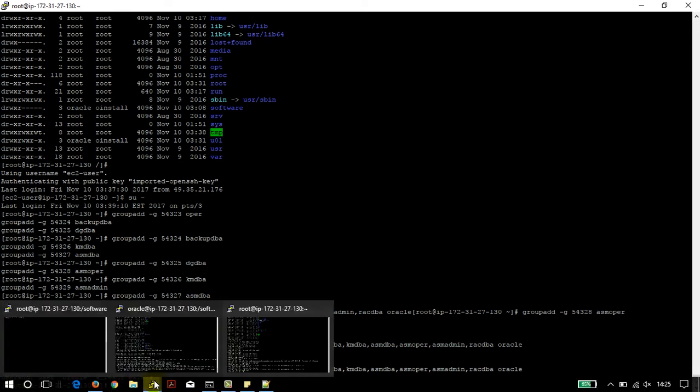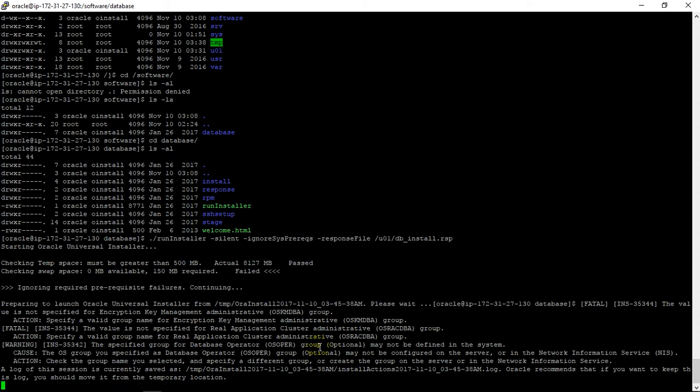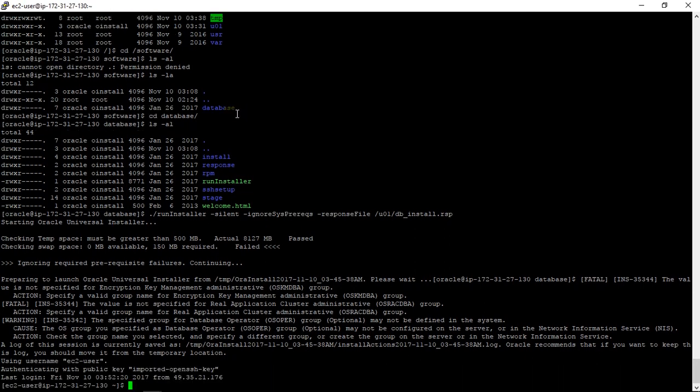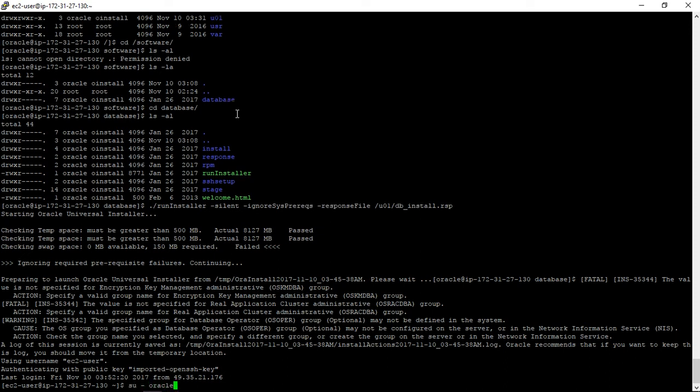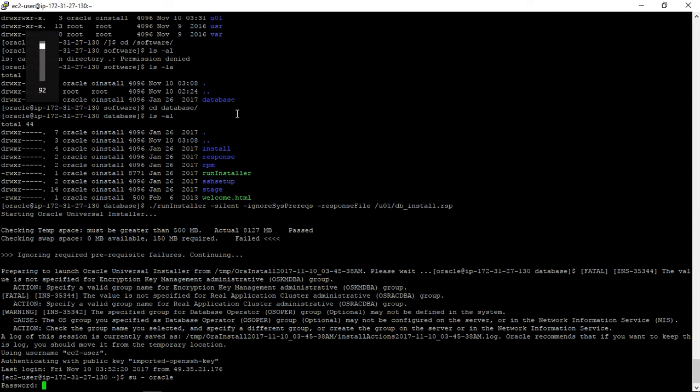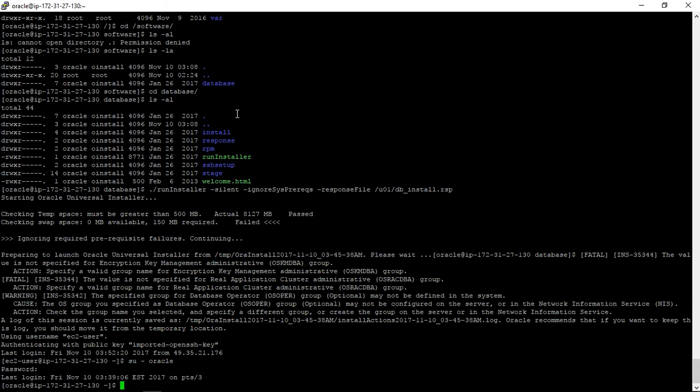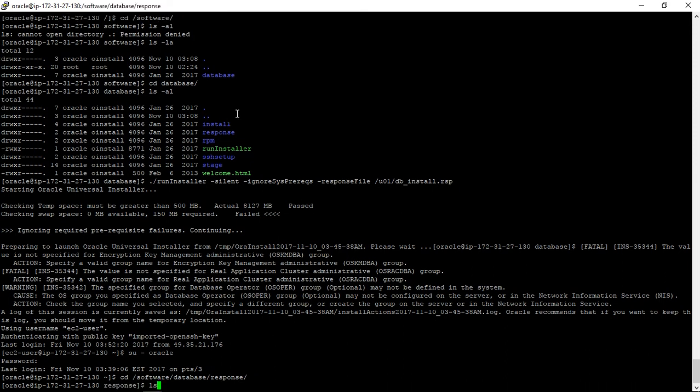Let's open the response file. Where is it? Okay, so it's already disconnected. Login as root. Okay, go to the software, then database, then response. No, not this, not over here.